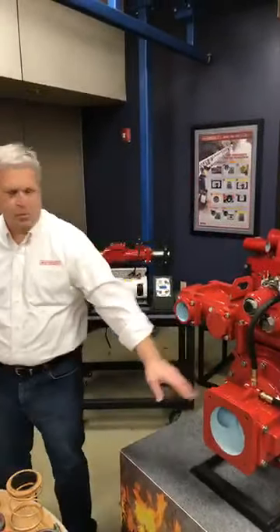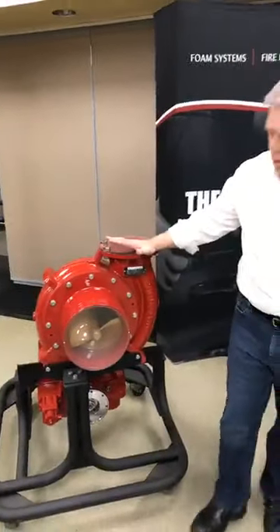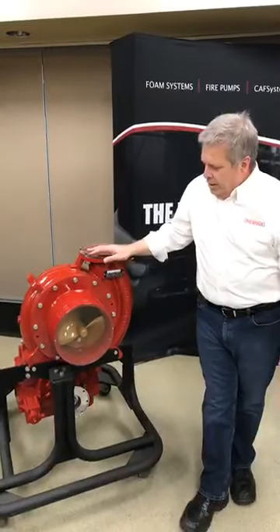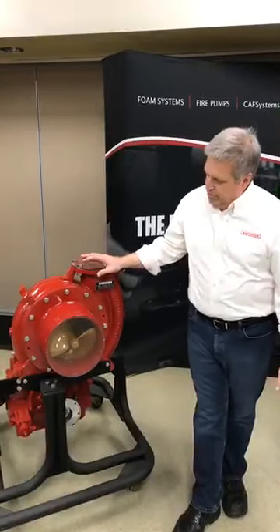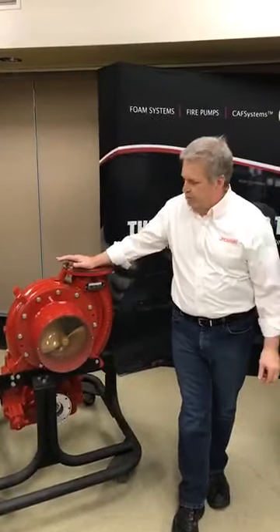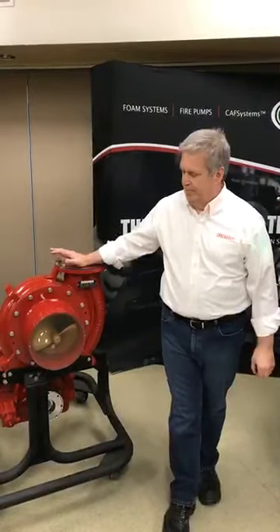So you can pump at capacity while also robbing water off the discharge side through a manifold into a high-pressure impeller, allowing you to create high pressure at a lower flow — about 60 gallons a minute at 600 PSI off the high-pressure side. Over on the other side of the CM pump is our CRU-C21-2, which will do 4,000 gallons a minute at 100 PSI — more of an industrial pump or crash truck application. The important point is that a centrifugal pump is a centrifugal pump; the same basic components inside the CM, CX, and HL pumps — impellers, stainless steel impeller shafts, and mechanical seals or packing — are common across models.